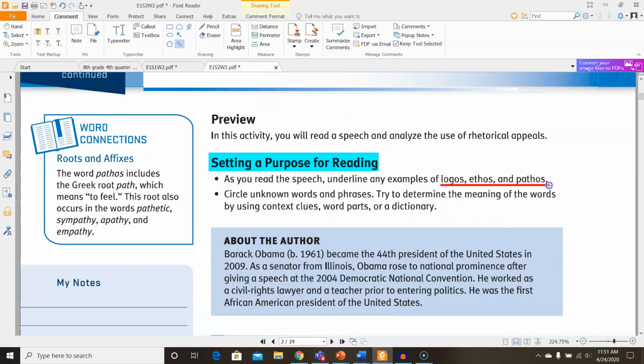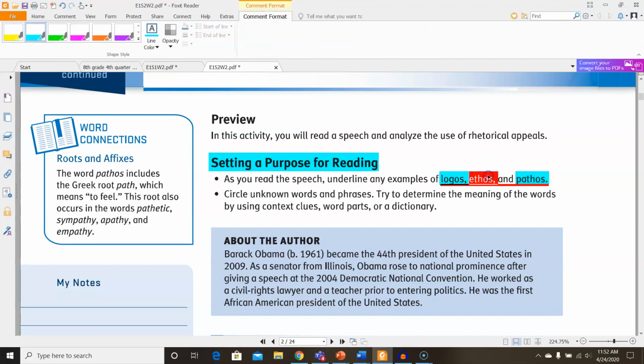Well, I'm going to give you slightly different instructions here, okay? What I want you to do is instead of underlining, I want you to assign a different color, if possible, if the program that you're using allows, a different color for each of these three devices. And then when you see that device being used within the text, I want you to highlight it with the same color. Like I said, you may not be able to do this depending on what program you're using.